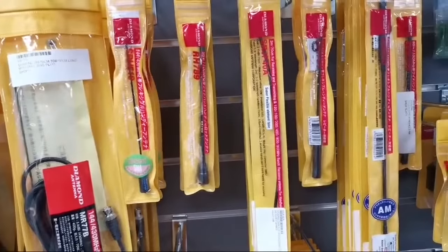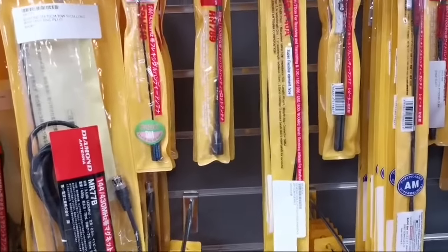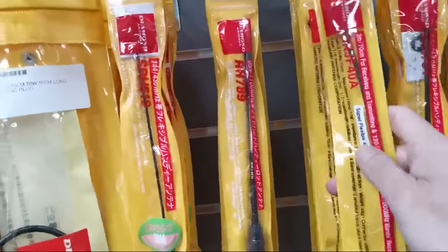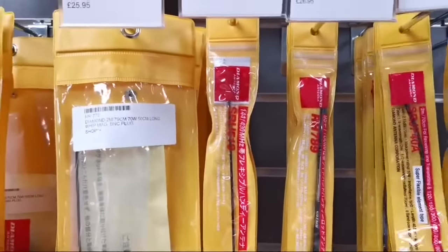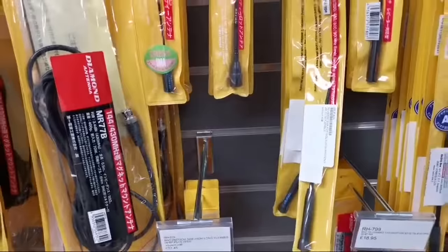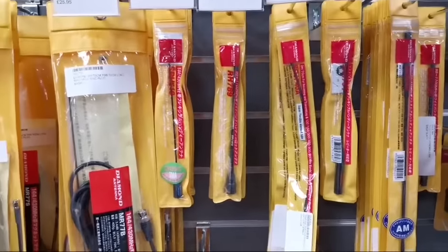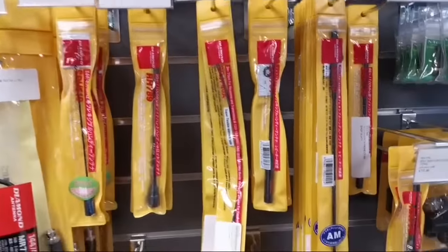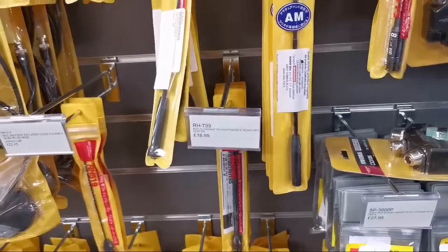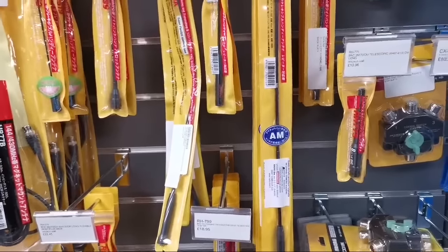Next to that we've got the big bendy one, the SRJF40A. As you can see, that's held where I've bent it to as well. They're quite good if you want to keep the antenna vertical when you're talking down through the radio. It's a really good upgrade from a stock antenna, SMA connection standard, and it actually does six metres. So if you've got a VX7, for example, absolutely perfect for those.